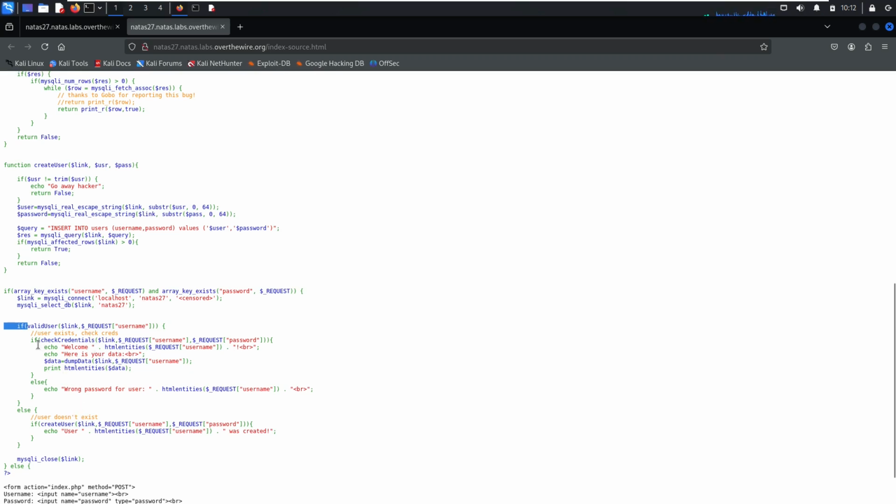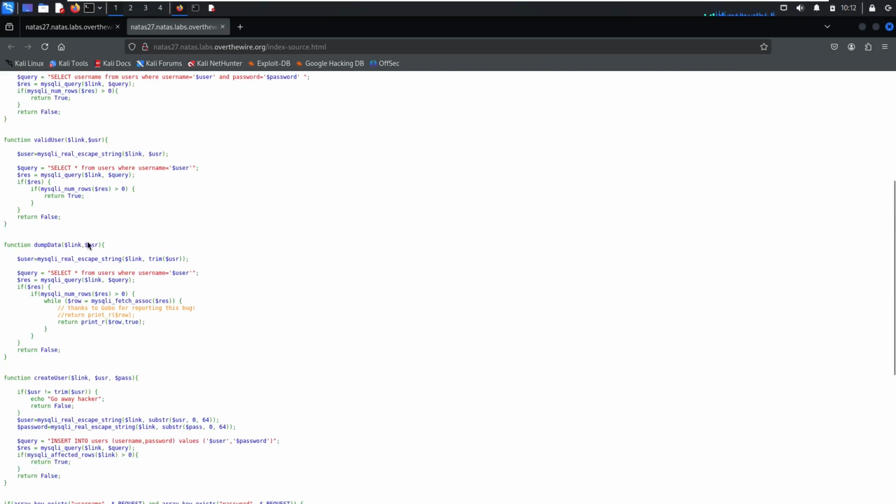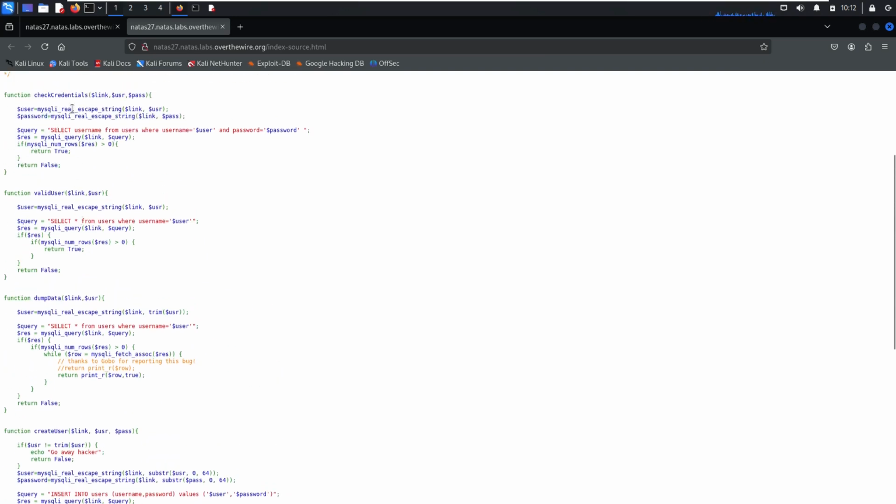Next, we'll have another if statement. So check credentials. This time we need to give three arguments besides the link to the database, and also we need to provide the username and the password. So now we can check this function, check credentials. This time again we'll call the same function, real escape string. Again, we cannot conduct SQL injection easily.